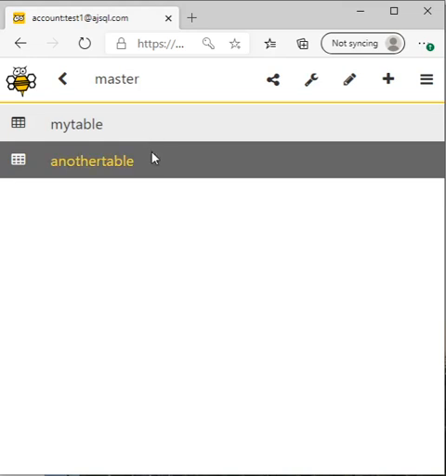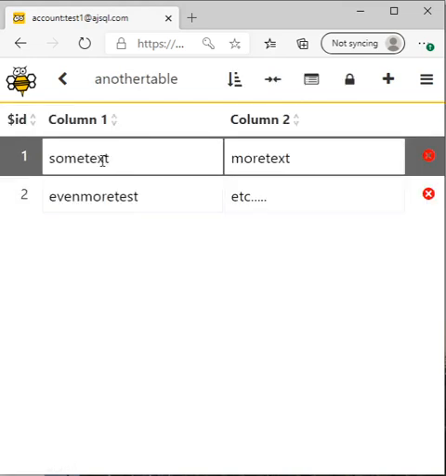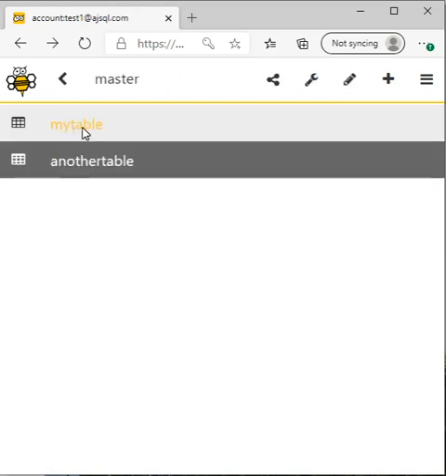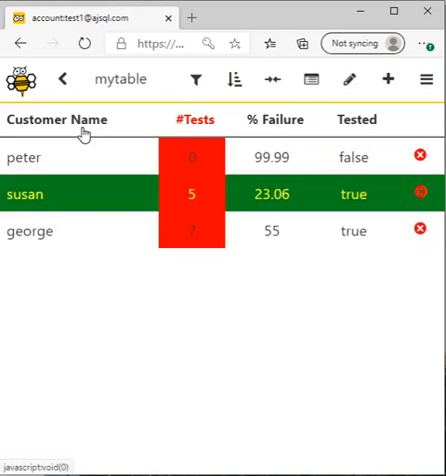Up till now, only I could actually get in to see this database, and only I could edit it, and I had to log in to do that. What I've now done is made it public, which means a read-only copy is available over the internet. If you are sharing this master database, make sure that there isn't anything secret or private or confidential in any of these other tables. Although you're principally sharing this one, the whole rest of the database will be visible and available.